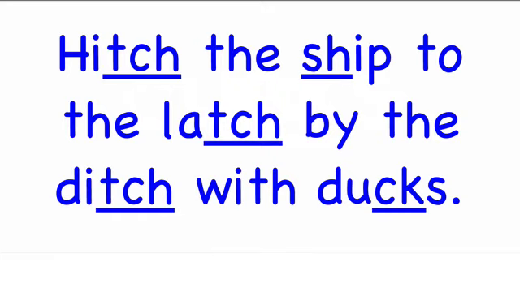Notice in this sentence we have three words that end with TCH. TCH represents the same sound as the team CH, so the T is always silent. We use TCH only when a short vowel comes directly in front of it. Now, there are some very common words where we have a short vowel followed by the sound CH, where we use CH instead of TCH. Such and much are two words where the CH is used instead of TCH at the end of those words. But by and far, most words in English where you have a short vowel followed by the sound CH will be spelled using the TCH team.